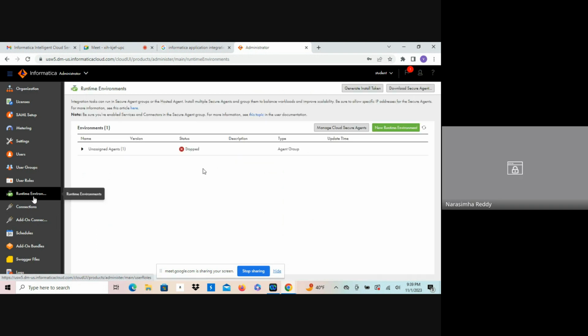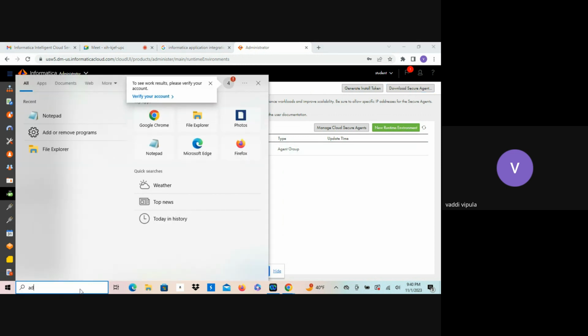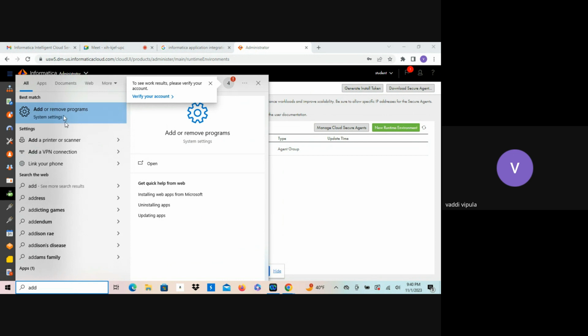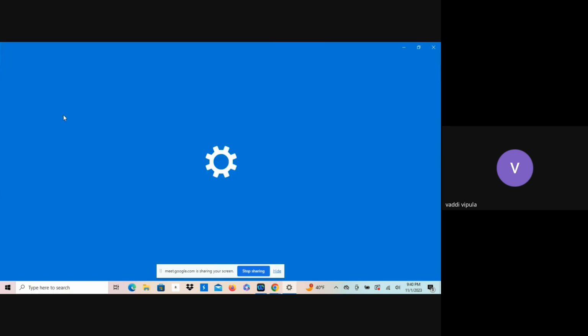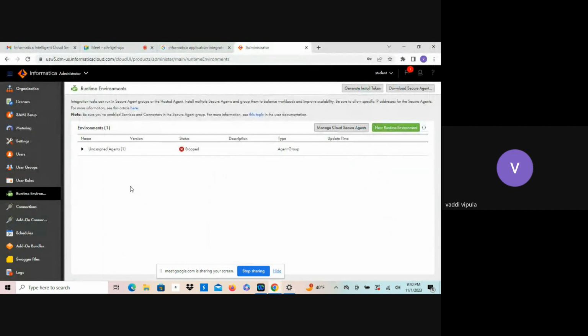So your agent, have you supplied this token, Vipula? No, actually, I did try to download it again. I installed and uninstalled two times and had the same issue. I will show you. It's not there now, the Secure Agent. So I don't have anything. Let me download it again.